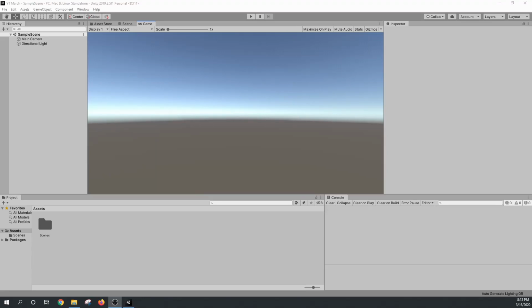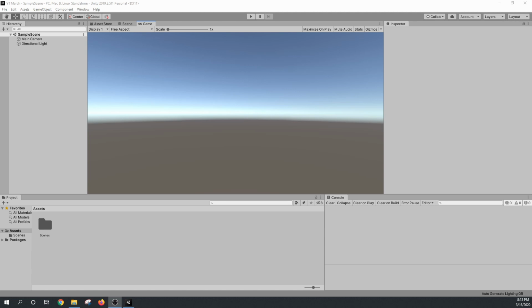Hi guys, Nick here with BitGalaxis, bringing you a new Unity 3D video, and today I'm going to go over a question that had been asked of me regarding the Synty asset pack and how to make a better night scene using the assets from the SciFi City pack. So I'm going to show you how to do that today.